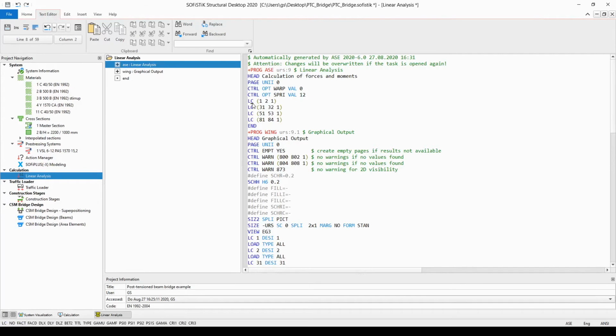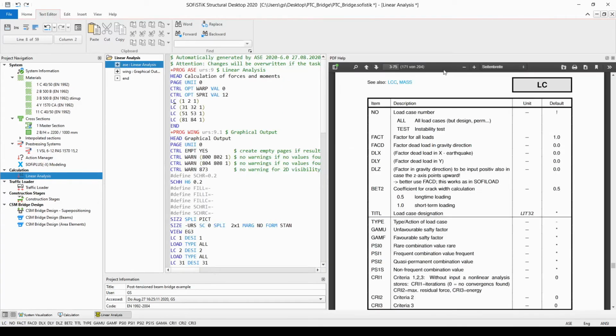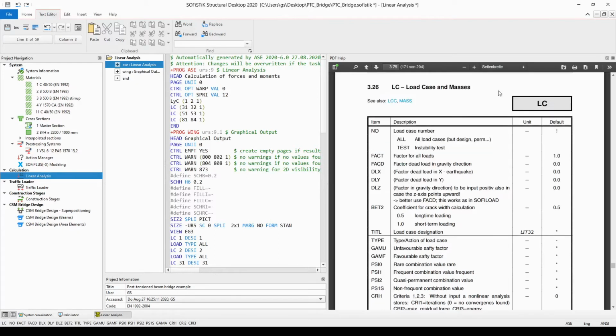If you select the command line and click on the F1 button, the online help will be opened for you. If you scroll up a little bit, you will understand the meaning of command LC, which is basically calculating the load cases given in the item number. Here we can meet a very interesting input: LC, then in brackets 1 to 2 1, or 31 32 1, or 51 53 1.